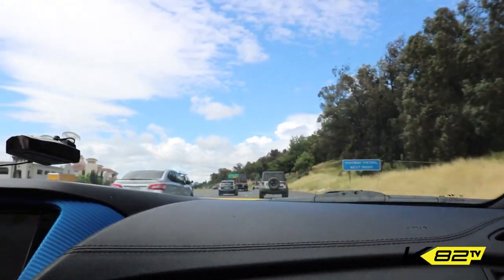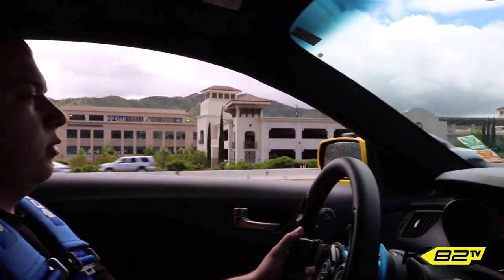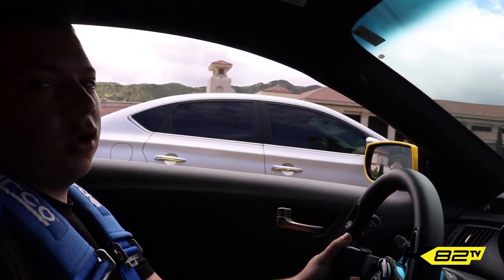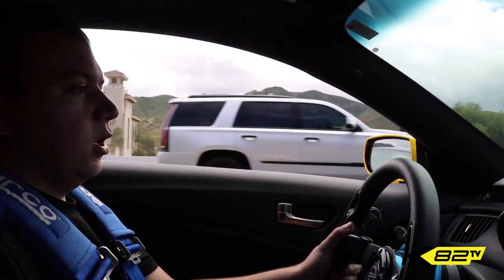I mean, 20s look good. I know a couple of people that run 20s, but they have to be static. If you run bags on 20s, you don't go as low. So I was like, I want to slam the car, so we got to go 19s. And that 1-inch difference is huge.